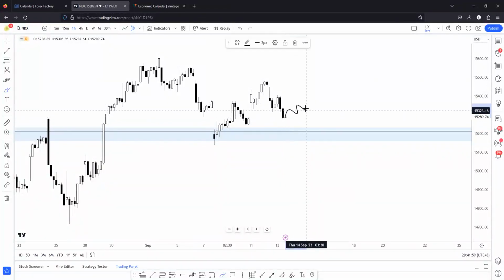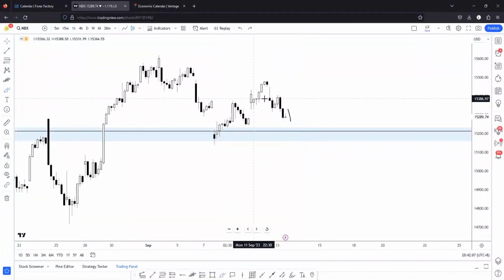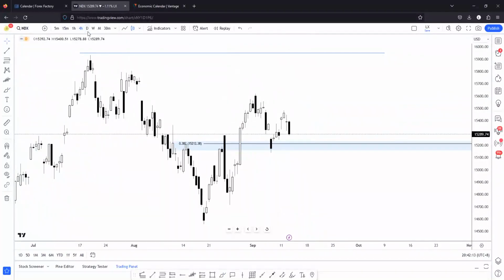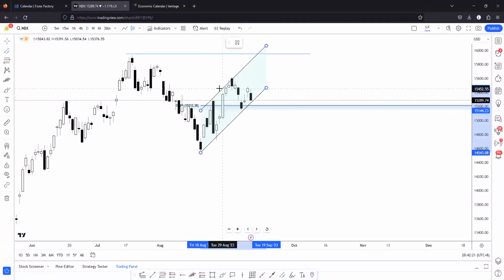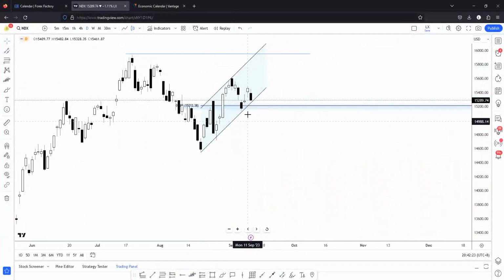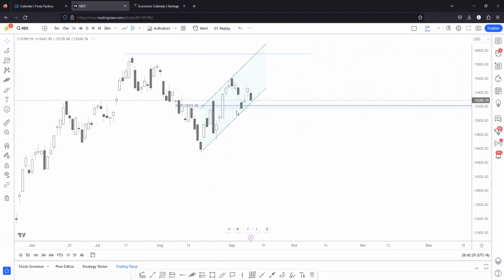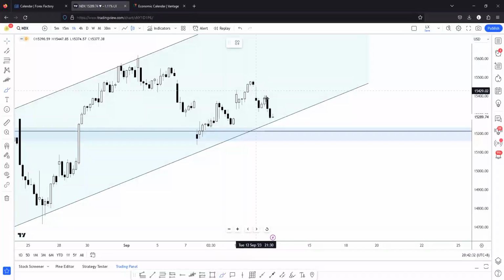This can come in the form of bullish structure, or even just looking at candlesticks on the higher time frame, you're seeing clear higher lows and higher highs. So we're waiting for that trend to be established first before any potential entries. This is currently the key levels for me on NASDAQ. This whole region that we have over here serves as a potential demand. We could have an ascending channel that prices are testing as well, but as you can see, with this pullback to the zone, for price to continue to the upside, we need to see a change in market structure on the lower time frames. So I hope that answers your question.